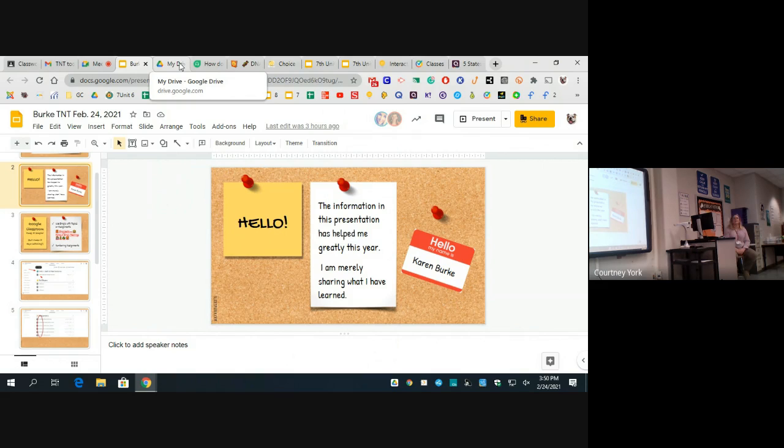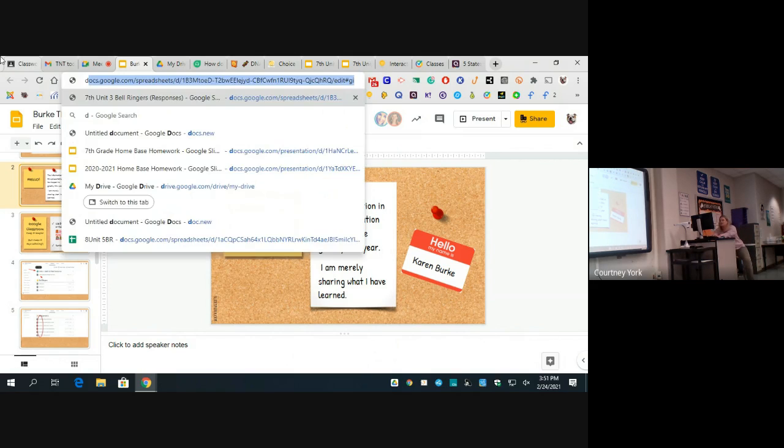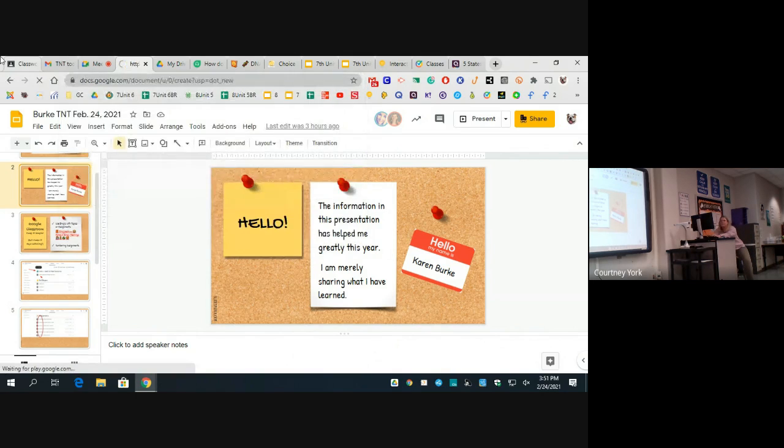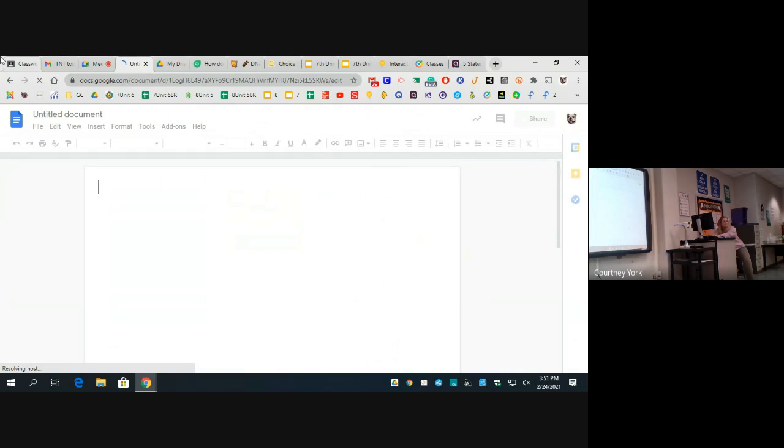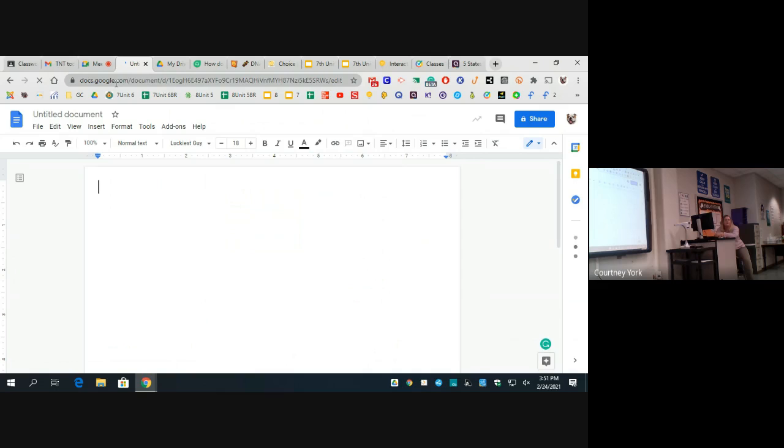Show them the trick for opening a slide or a doc without having to go through their drives. You showed me that, doc.new or slide.new. Yeah, that's a really good one. docs.new. And it takes you to that. Or slides.new, sheets.new, forms.new. Is a quick one. Another thing with Google Classroom, you all keep going into it.